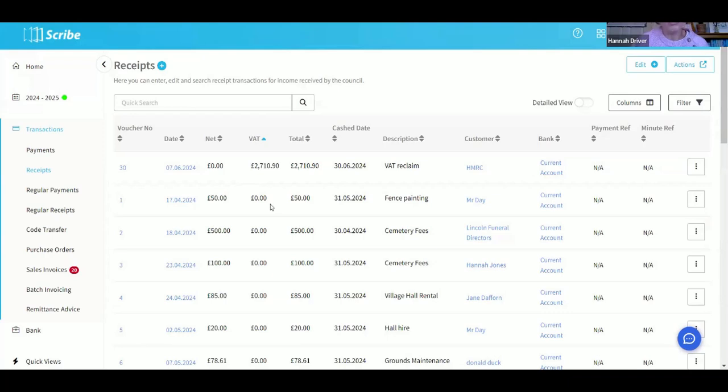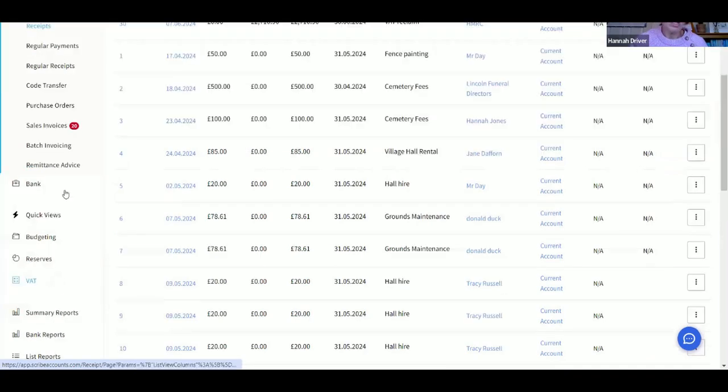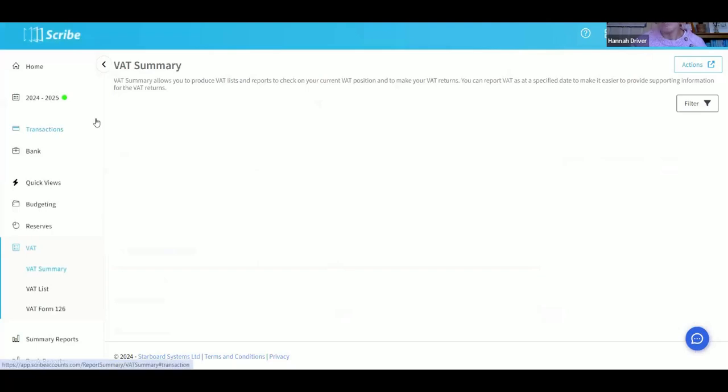And so in that scenario, if you did have a credit note, an overpayment, a reimbursement from a supplier that has VAT on it, that should be a negative payment entry, not a receipt entry. Okay, so you do not want to show any VAT in your receipts other than VAT reclaims if you're not VAT registered.